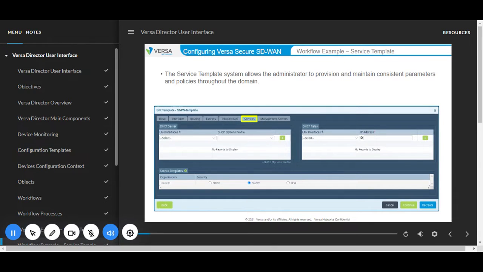The Services tab allows you to define the types of services that will be performed by the devices that use the template. The types of services available in the configuration of the devices depends on this setting. For example, if the NGFW services are selected, a configuration hierarchy that allows the configuration of next-generation firewall services will be placed in the configuration. If the SFW option is selected, the configuration parameters for stateful firewall services will be present in the configuration template. If the None option is configured, the resulting template will not have the option to configure security services.